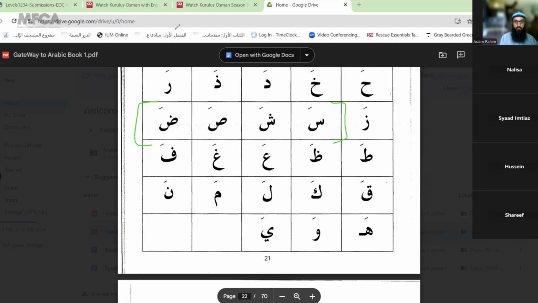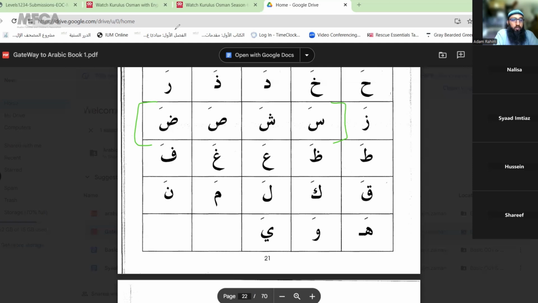Brother Sharif. The letter is Dod. Fatha. The sound Da. Very good. So I want us to practice this letter, okay, guys? So these 2 letters. Brother Sayyid, can you read Sod for me as well? So it's going to be Sod, and it has a fatha, and it's going to be Saw. Very good. Not so long though, right? That's almost like a long vowel. Saw. Very good. And the next letter that comes after it, the one with the dot, would be Dod, and it has a fatha, it'll be Daw.